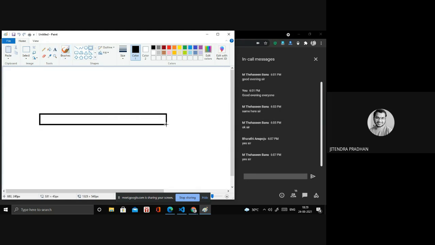This is my first memory location, this is my second, a third, and a fourth. Dynamically it will change according to that.